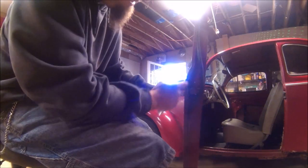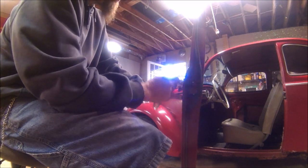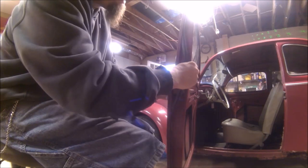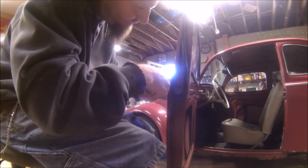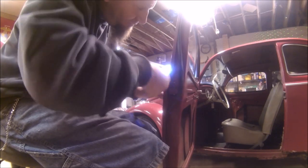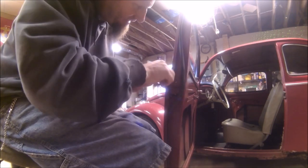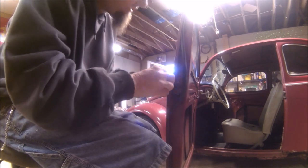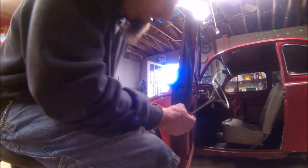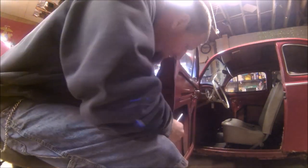But I thought I'd bring you guys along to show you these two screws right here, I believe, go to hold the door handle on. So let's start there. I had to peel the rubber seal back so I could find them, but I don't know why you wouldn't take the door handles off when you painted it, being as it's as easy as I remember it being. But I guess it was Maaco or whatever, they didn't care too much.